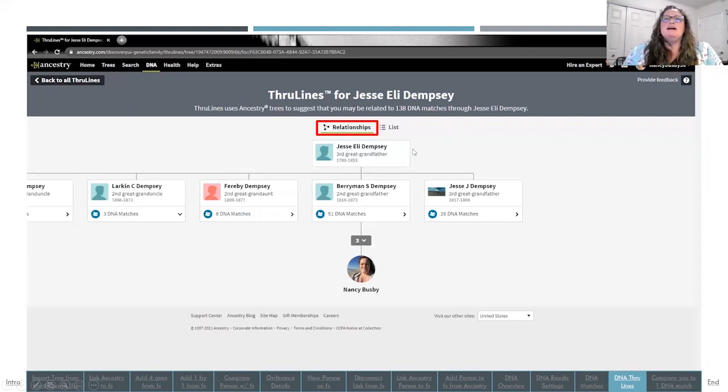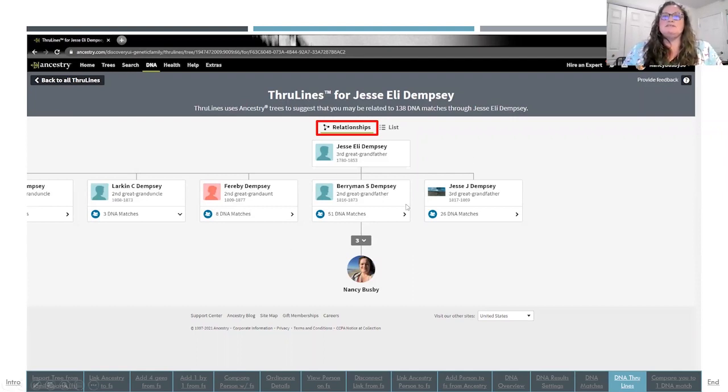It is going to show me the relationships from him and through to me. It says, descended from my second great grandfather, I have 51 DNA matches that other people have connected their trees back through the same second and third great grandfather as me.